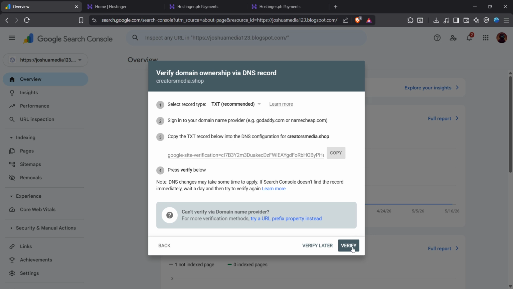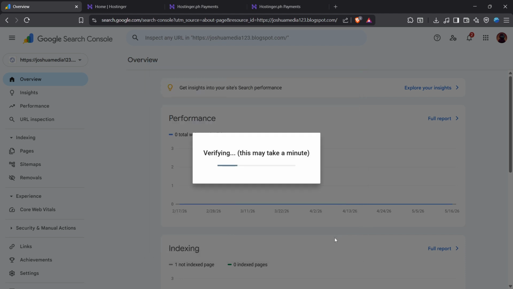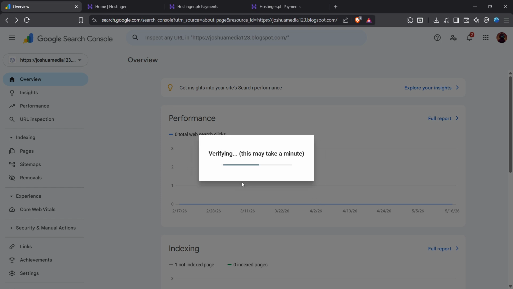It often takes a few minutes, but it can be longer depending on your DNS. If verification doesn't work right away, wait a bit and try again later. Make sure you didn't include protocols or typos in the domain and confirm the TXT record is on the exact domain you entered. That's it. You've reached the point where Search Console recognizes your TXT record once DNS updates, and your domain will be verified automatically when propagation completes.